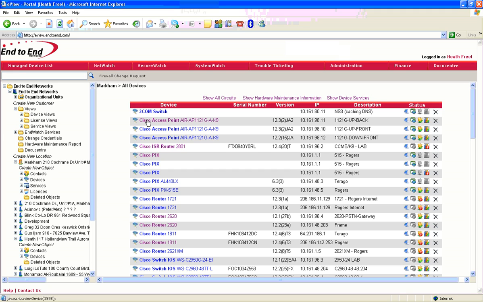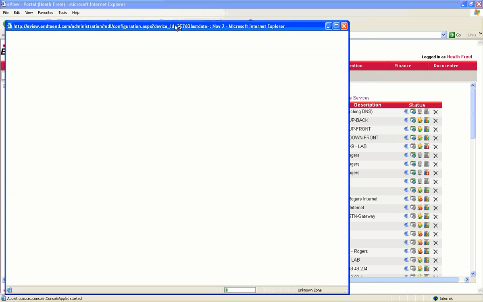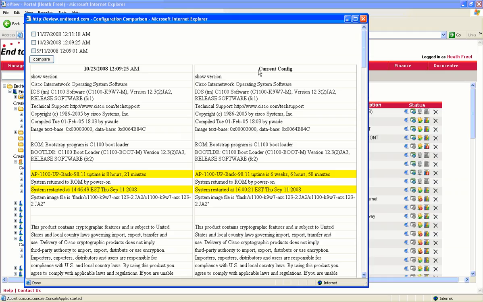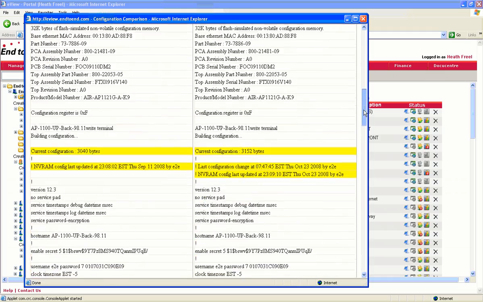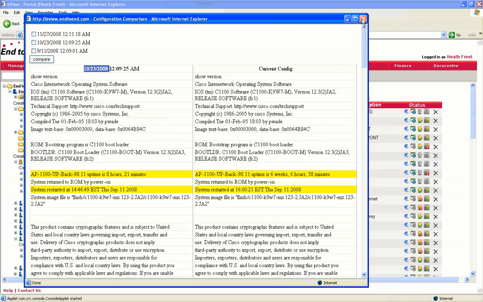What we have is a device type, the actual model number of the device, the version it's running, the IP address, a description, and then some status indicators to show that the last poll was successful. Polls happen in 10-minute intervals. The last config capture was successful. Config captures happen every night, and we save them into the database and the last changed config, and actually compare the two and hold them so that we can do quick comparisons of what's changed based on the highlights.